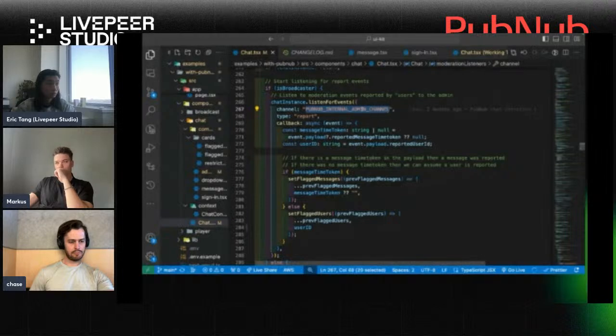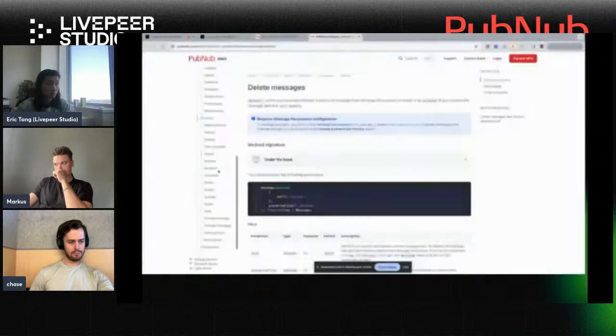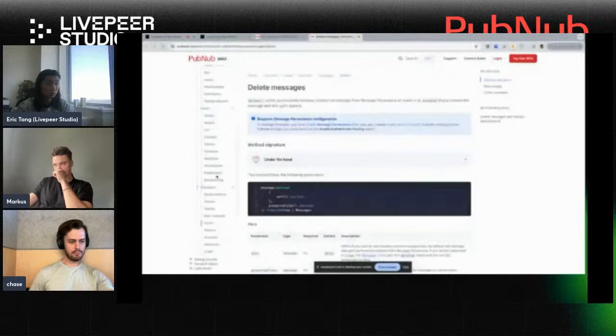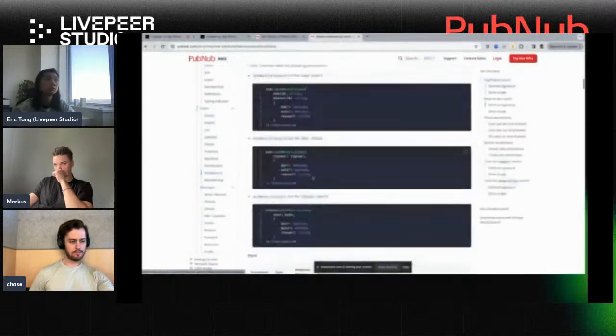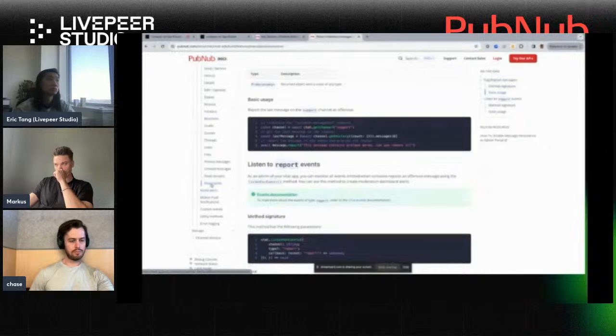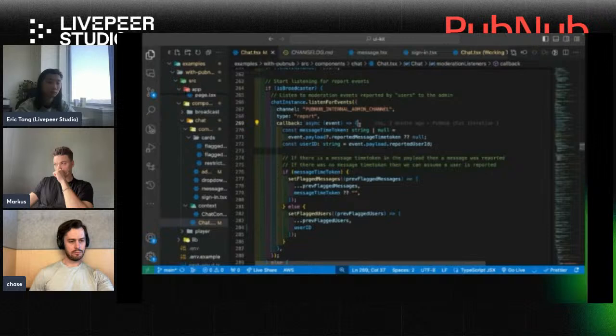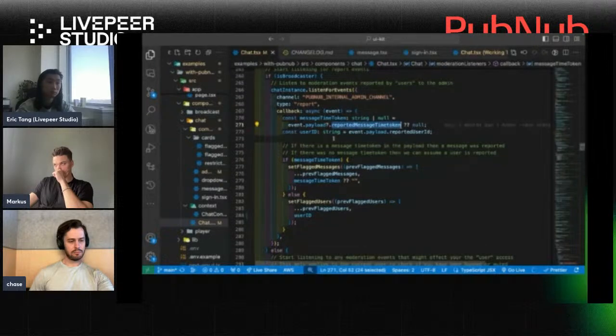This is not something that I came up with myself, but looking at the documentation, you'll be able to find this under the moderation tab. So that gives me a callback where I'm able to listen to flagging messages or flagging users.